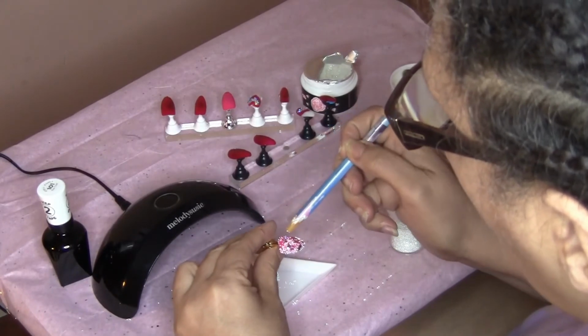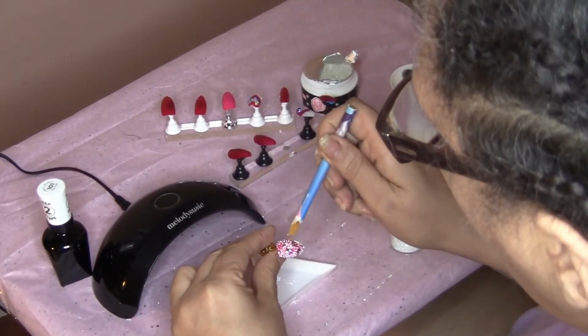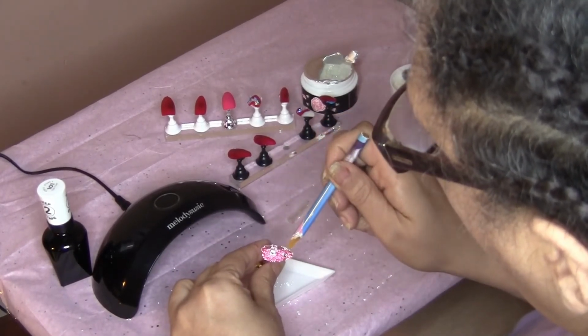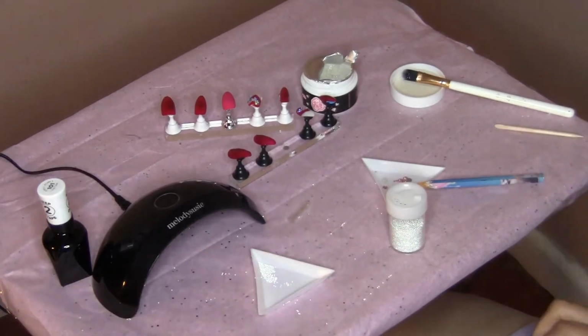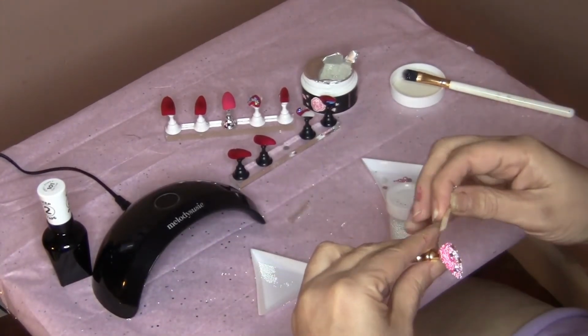What you want to do is use something to push your crystals from the edge. You don't want, not the crystals, the caviar beads. You don't want your caviar beads hanging off the edge because they'll easily come off or they could snag on things.